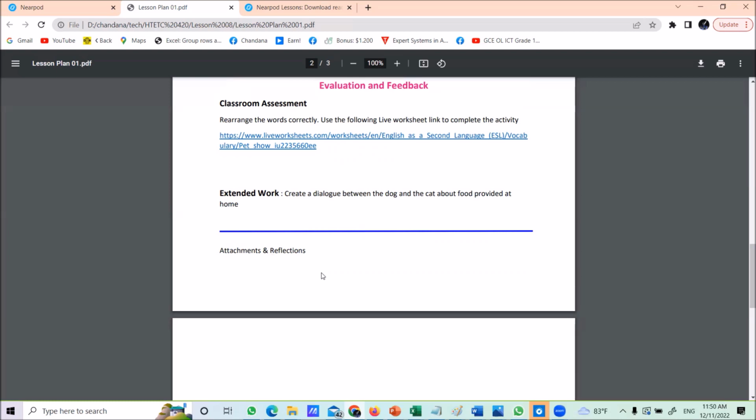What you actually feel when you are doing the lesson, whether it is a success or not. If a success, what are the reasons for success? If not, what are the reasons for not being successful? Like that you write down the reflection also. Right, okay, for now I am not expecting this part, only the attachment. Up to the attachment you need to decide.